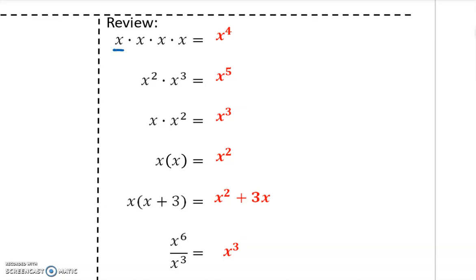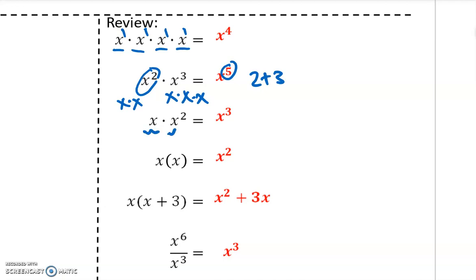When multiplying powers, right? So x times x, or x to the first power, 4 times, that would be x to the fourth power. Or we can think of it as adding the exponents: 1 plus 1 plus 1 plus 1 would be 4. X squared means two x's being multiplied, right? Two variables of x. X cubed means 3, for a total of 5, or we can add the exponents. 2 plus 3 is 5.